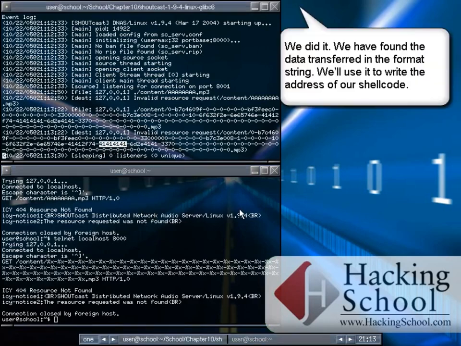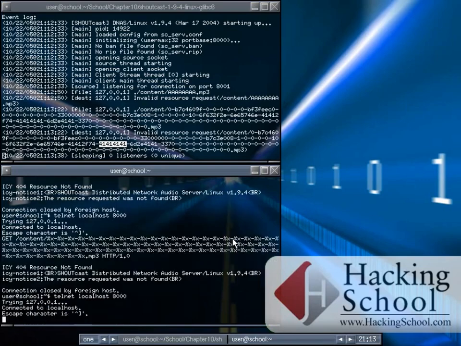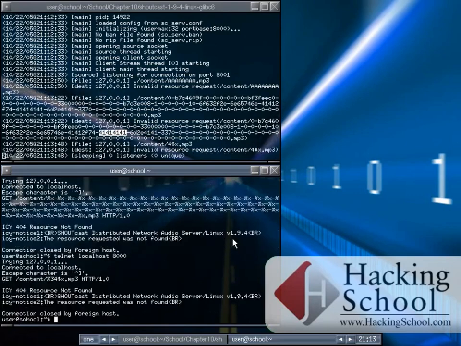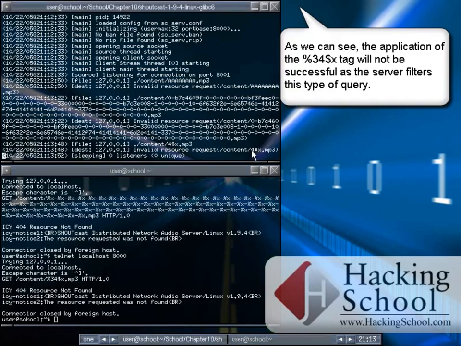We have found the data transferred in the format string. We will use it to write the address of our shellcode. As we can see, the application of the %34$x tag will not be successful as the server filters this type of query.